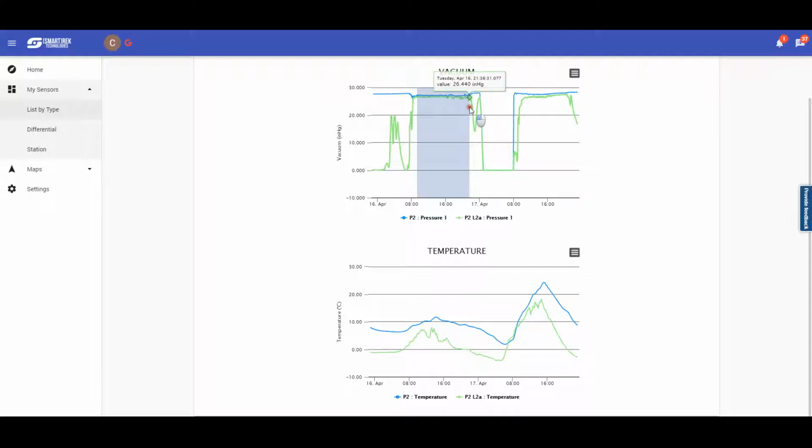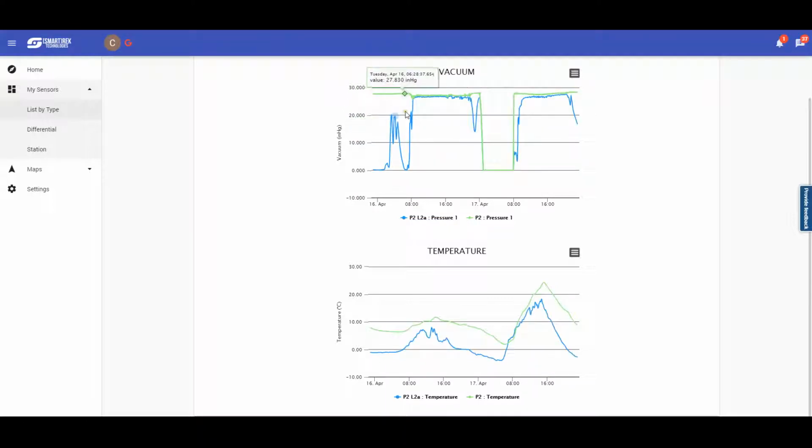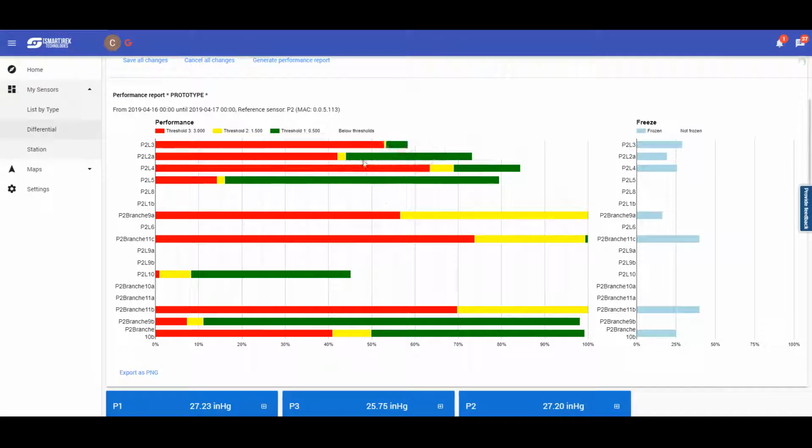So I'm going to select here to zoom in. And let's see what we have here. 26.6, 27.2. So yeah, we were in between 0.5 and 1.5 inches of mercury, so it does make sense. So all of this portion here and here would correspond to this green line.